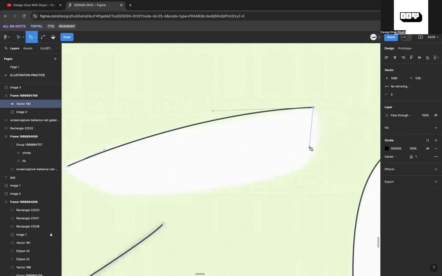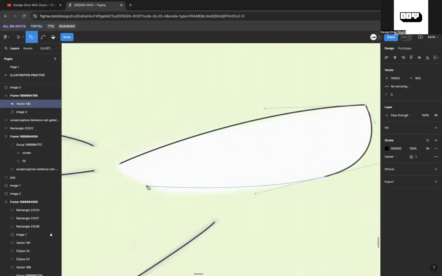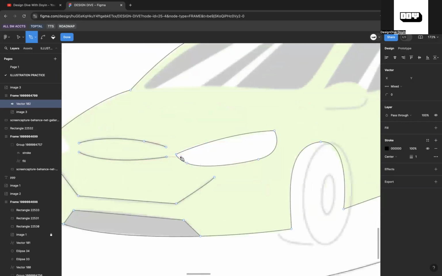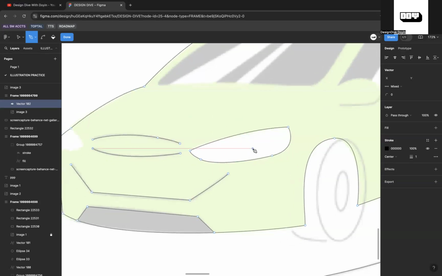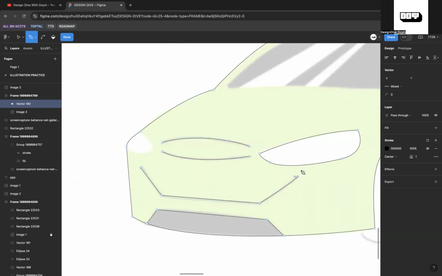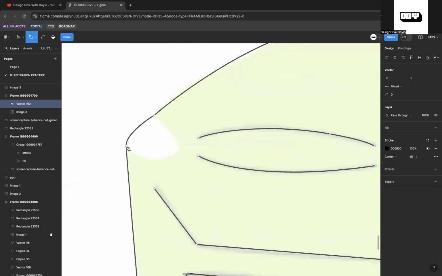I was just switching between P and V, because I wanted to tweak the point. I'll teach you some hacks that you can also use. One of the hacks you could use is, if you want to draw sections that are mirror images of other sections, you can just copy a particular section and paste. For instance, if this headlamp was the same size here, you could just cut this part and paste it here. Although it doesn't work in this case, there are cases where it saves you a lot of effort instead of having to redraw the same parts of an illustration again.